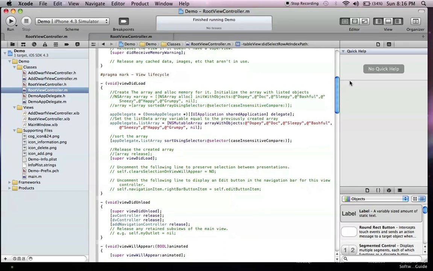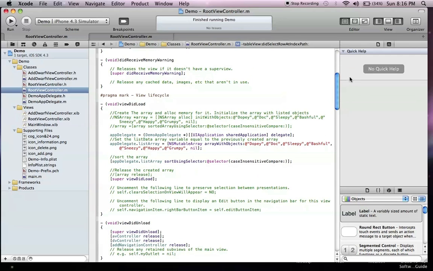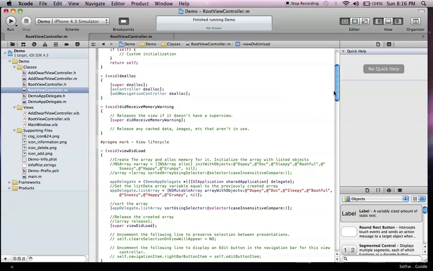All right, and actually, yeah, so we just get rid of this. This is an error here. I was just testing something. Okay. So we released them here when we unloaded, and we deallocated here.